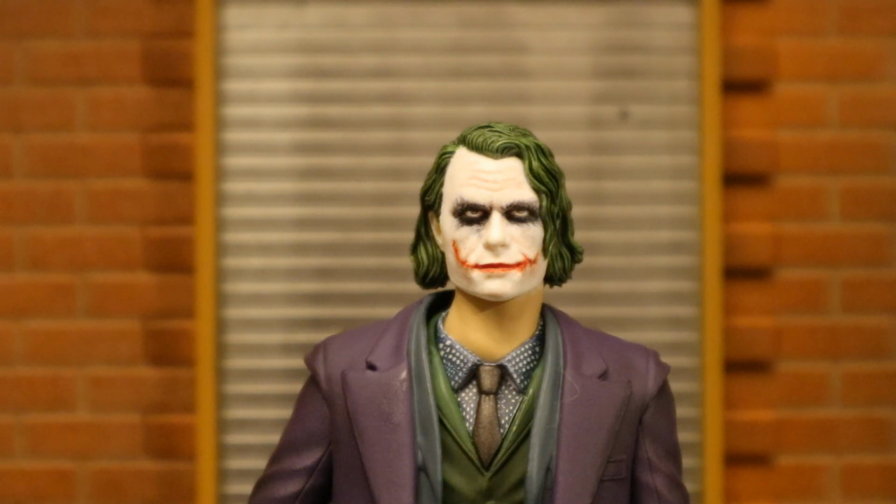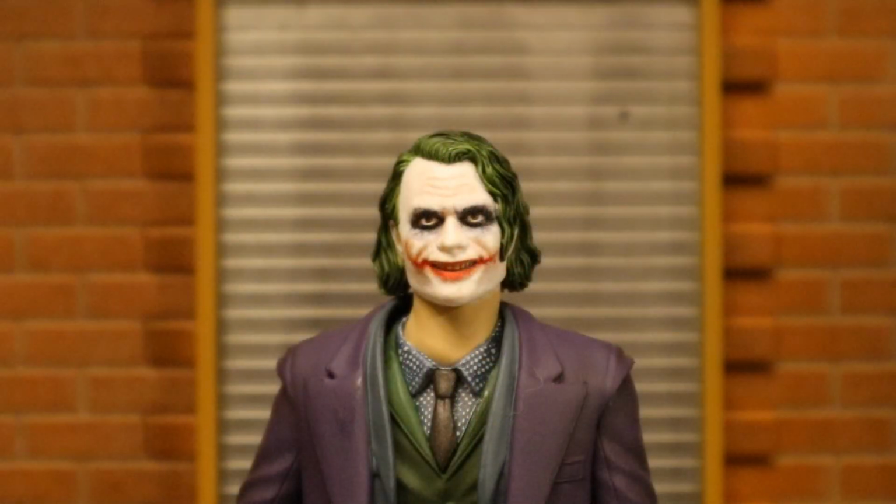Although there's really nothing normal about the way this guy looks. And here's his second head. He's smiling a lot bigger. Seems to really be enjoying what he's doing right now. Maybe hurting somebody, burning some cash, etc.